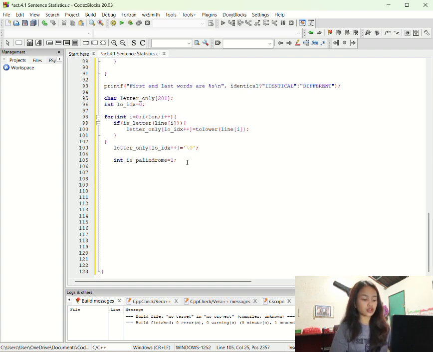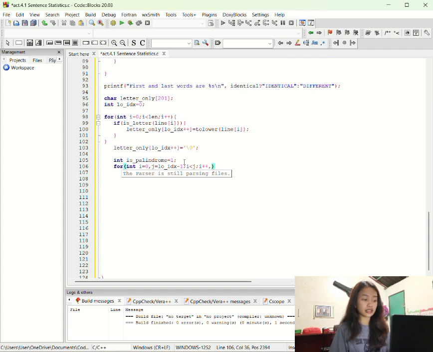Next, we're going to initialize for int i is equal to 0, semicolon. My bad, it's int i is equal to 0, comma, j is equal to letters_only index minus 1, semicolon, and i is less than j, semicolon, and then i plus plus, comma, j minus minus.